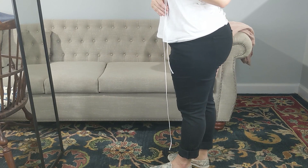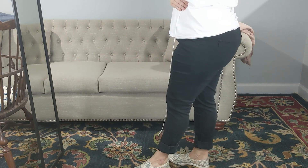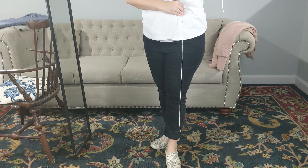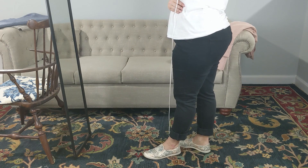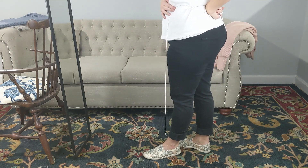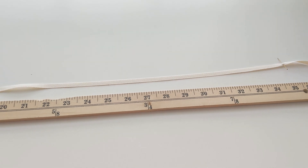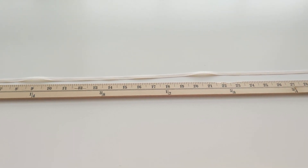To do this, stand in front of a mirror and take a piece of tape or string and press it tightly against your waistline. Adjust the length of the string by looking in the mirror until the end of the string is sitting about where you want the hem of your petticoat to sit. Once you've got it where you want it, mark your string or tape with a pin, being sure to add about three quarters of an inch for seam allowance. You can measure that piece of string from end to pin with a measuring tape and write that measurement down, or just use your tape or string for the next step.